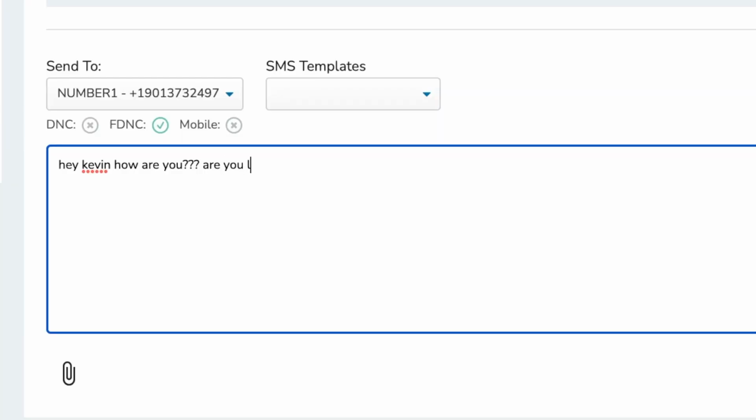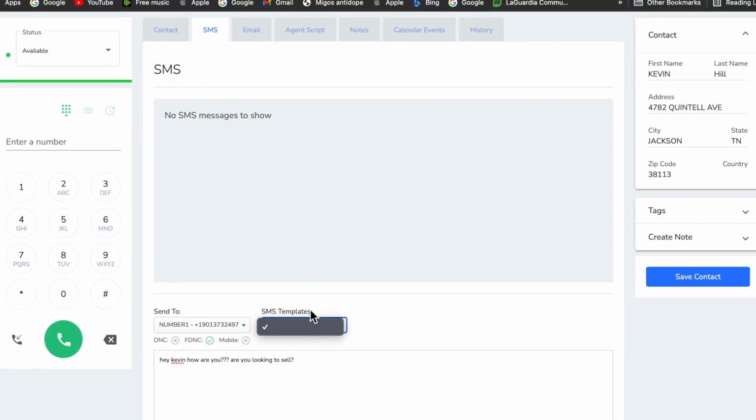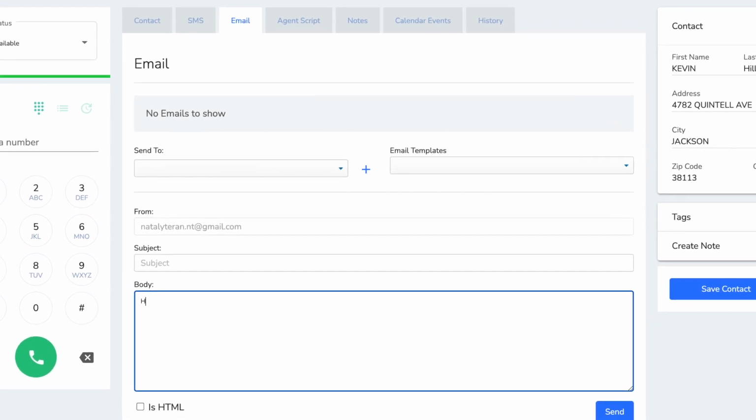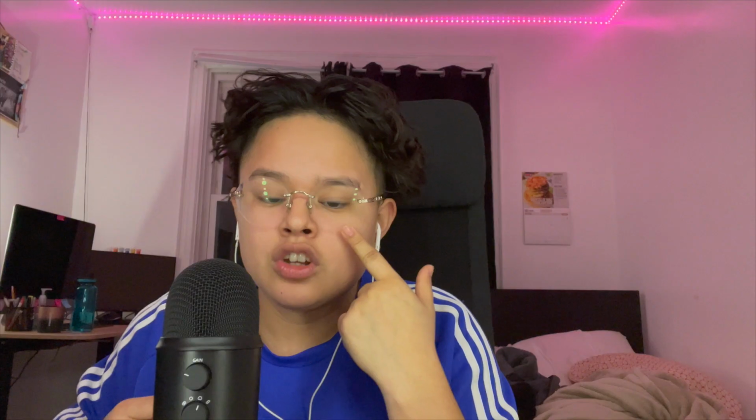With CallTools, you can send text messages. You can even, I think, send emails through there, which is crazy. You can call people one by one if you want to, or automatically. You can even receive calls that are coming in.